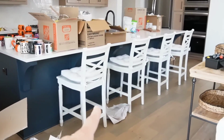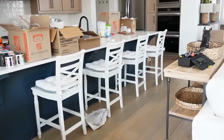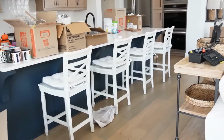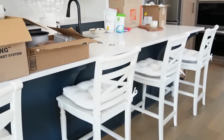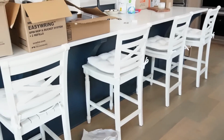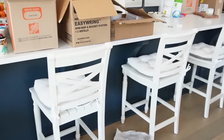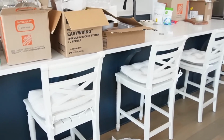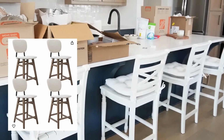I think the little bow ties are also throwing me off. It's making it look sweeter. I feel like there's little elements here that I need to fix. I know it's as simple as a little bow tie, but it's not the vibe I want to go for. I think this has more of a shabby chic feel rather than a modern farmhouse feel, but let me throw up a picture of some bar stools that I found on Amazon. The only problem is there's 3 different colors going on with it, and I don't know if it would make it look too busy.